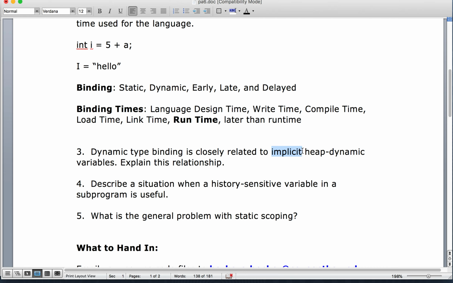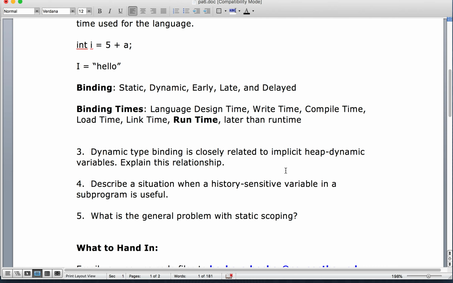You could put explicit here and it would actually be the same because C++ has to do things explicitly. And if you did explicit, that would be something like new and delete, because you're sticking explicit statements inside of the copy constructor, inside of the destructor. You're putting a, like, delete this or new that.